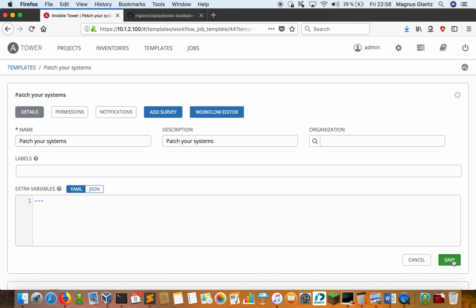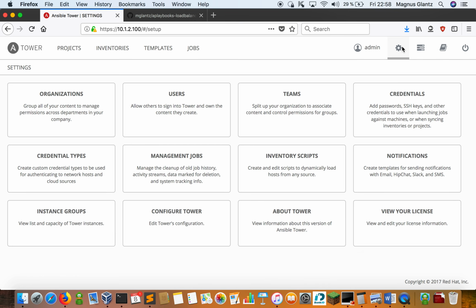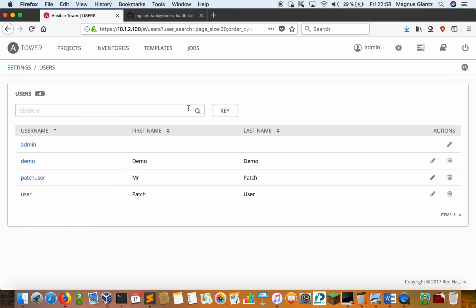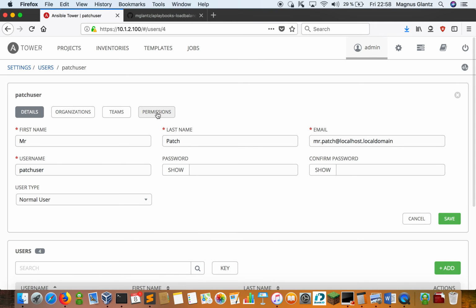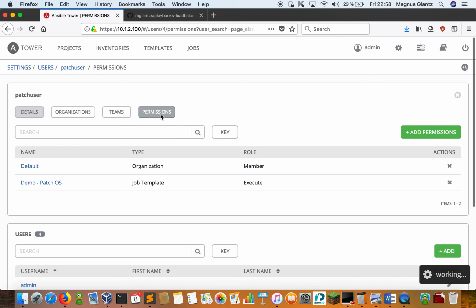Cool. So I just save this piece of automation, which I call patch your systems. And I'll go to my users, access my patch user. I could actually do this via the template itself as well, to add permissions to this user, but I'm doing it from this point now.